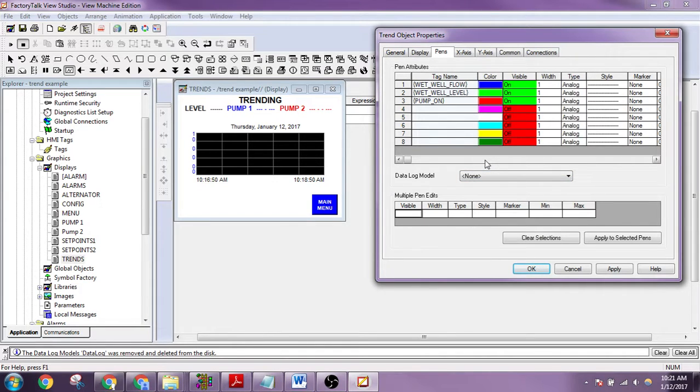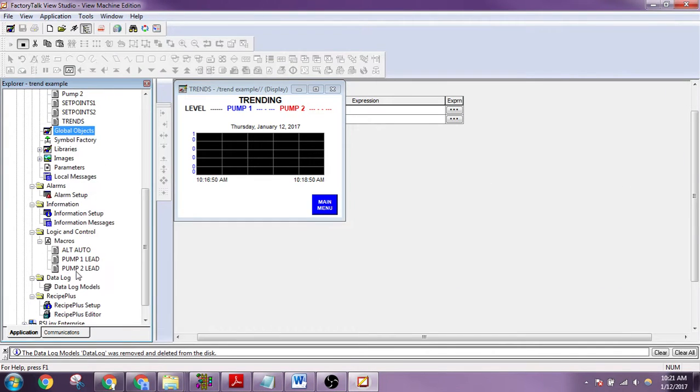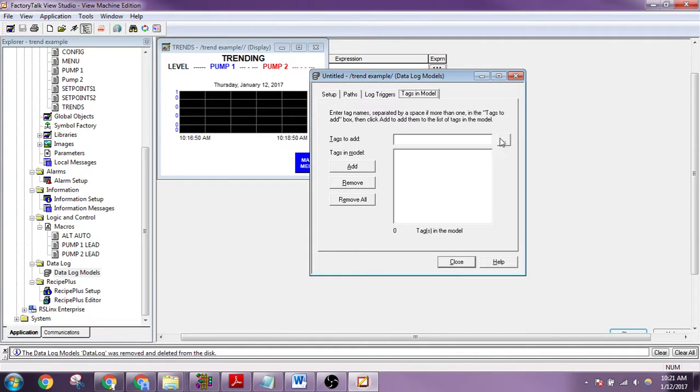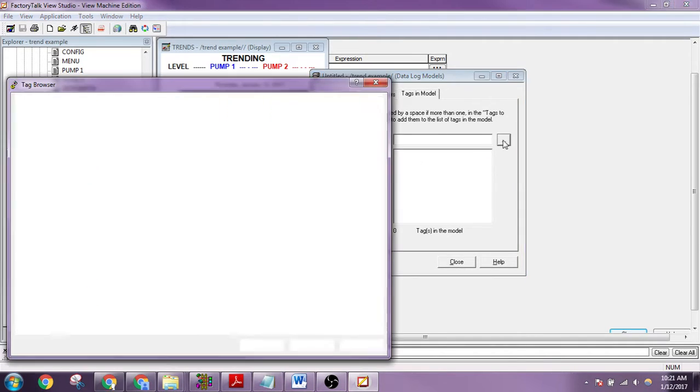and that's a problem. Another thing is this data log model. So we'll save here. We have to create a data log model, and this is something that tripped me up. We're just going to call it untitled data log model. That sounds good. So now here, go to the tags. We have to add some tags.